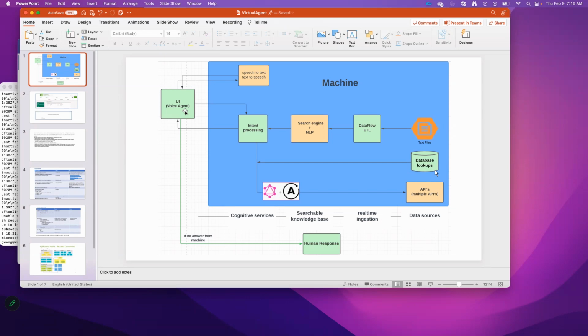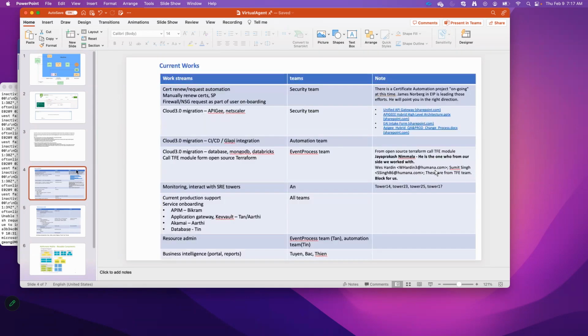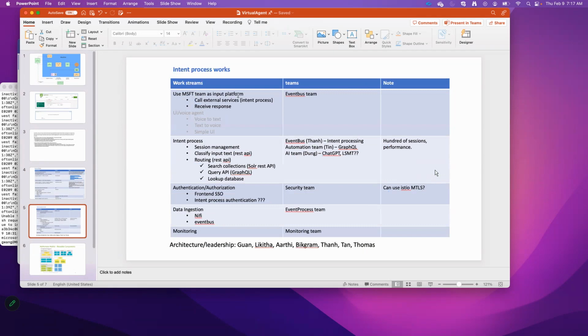Currently, we have one test. If somebody types in the support channel, we automatically create the tickets in ADO. The ticket creation in ADO has already been tested through the Microsoft API services. Maybe we should look at whether or not we can launch from Microsoft Teams, input some text, then send it back to that intent process, so that they get the data, and the process resolves back. Basically, just like in Teams, you can talk and the machine is going to answer back. So that's the UI part of it.